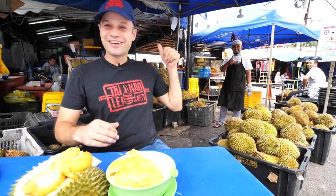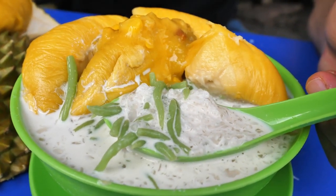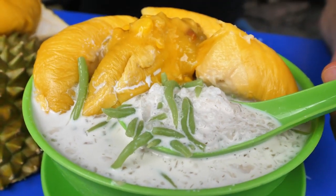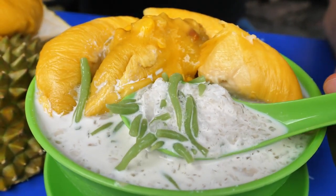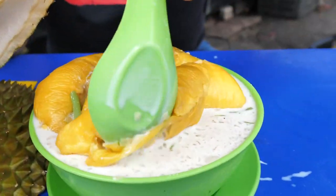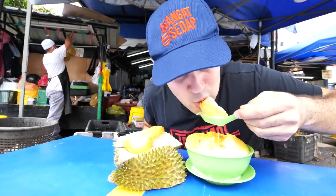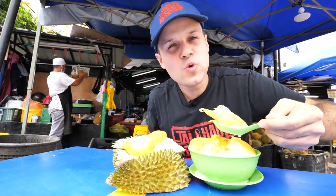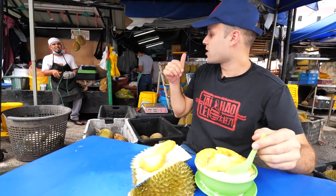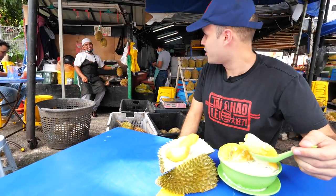Look at this, guys. That's the santan coconut milk, extremely smooth coconut flavor mixed with palm sugar, gula melaka, which has this intense aroma, almost like an upgraded molasses. And then the pandan jelly, which is vanilla-like. And then we've got this ultra premium Musang King durian, which is upgraded custard-like. Oh, look at that, it's leaking. We better go right in. Let's take a try. Wow, Musang King. Wow, very delicious. Oh, it's perfectly custardy.